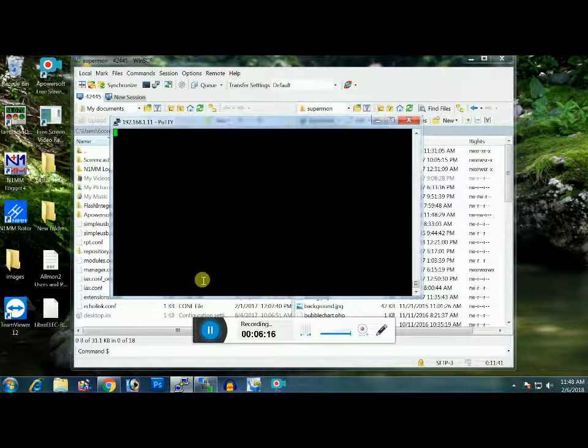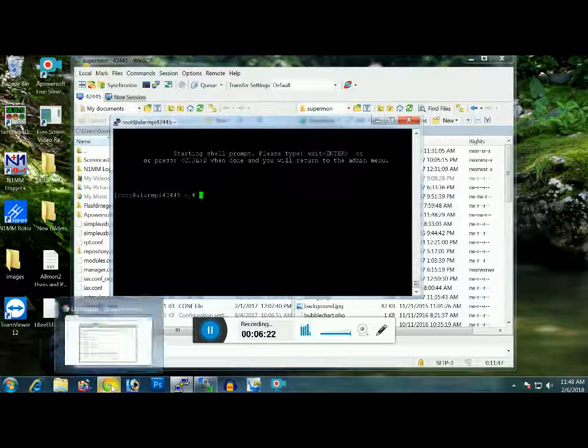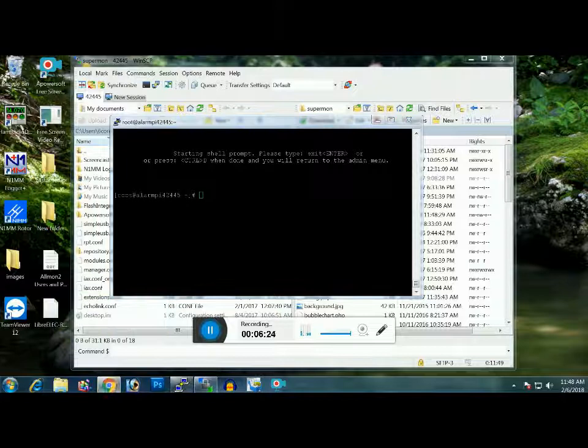Select that. It's going to launch the Bash Shell, and now we have to create a password for Supermon to work. I'm actually going to pull up the instruction set so I don't make any mistakes. Okay, we've got to navigate to the directory. First we've got to get there.